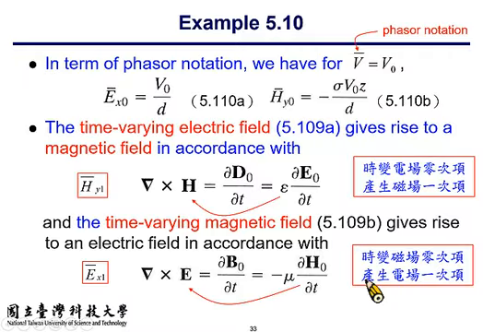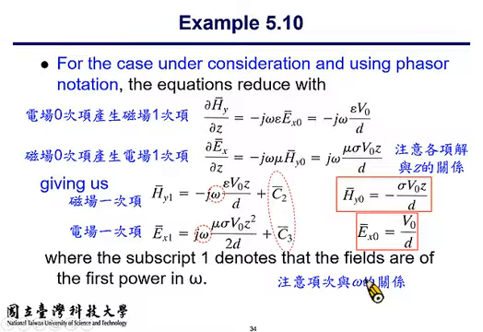So what produces HY1? The time variation of EX0. What produces EX1? The time variation of HY0. Okay? Now, it's quite straightforward as we have done before. The time variant zeroth order electrical field produces the first order magnetic field using this equation, and the time variant magnetic field produces the first order electrical field, as this equation suggests. So let's go to the next slide.